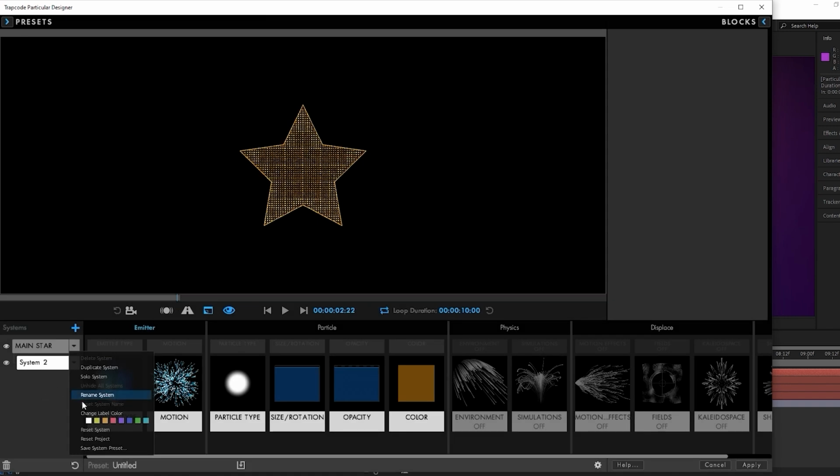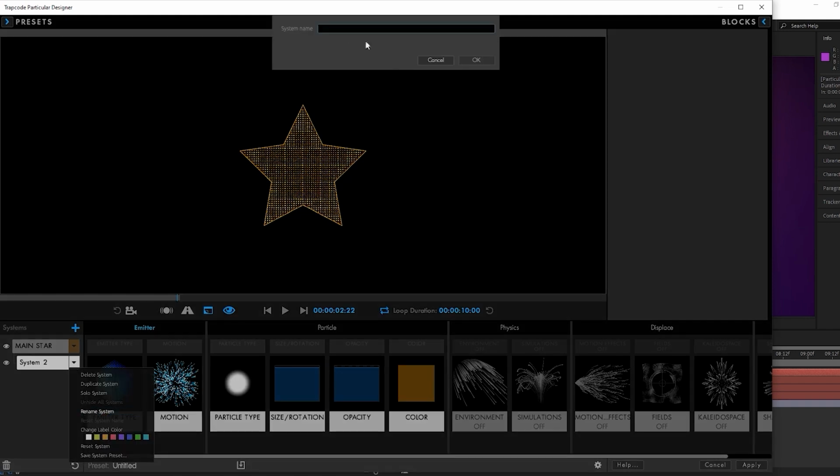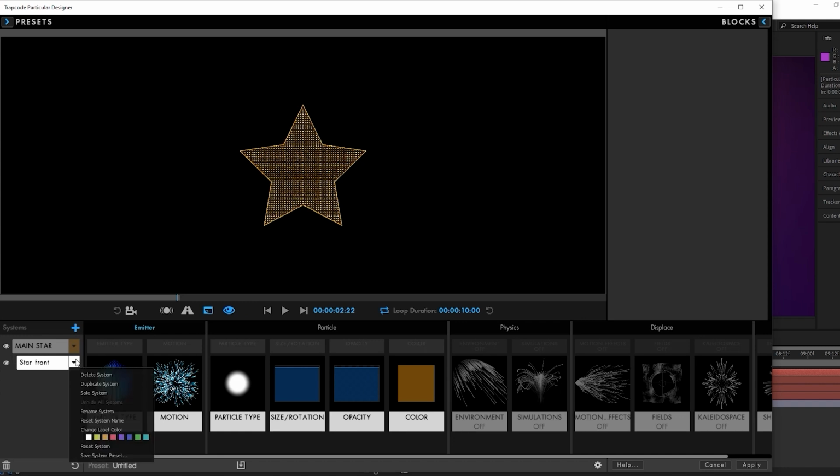And then I'm going to change the label color, which is also fantastic. This is kind of a golden color, so I can go ahead and click this orange and give that as the label for this system. And then over here, I'm going to do the same thing. I'm going to rename this to STAR FRONT and click OK, and color this orange as well. And now, because my label colors match the content, I can easily select visually what layers are what, and also these handy names.